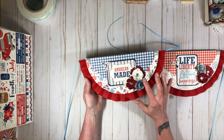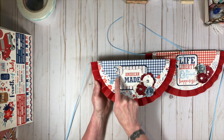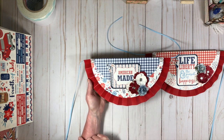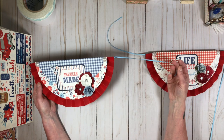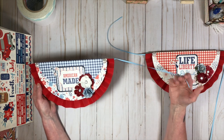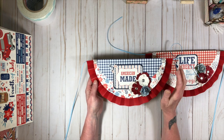And again, flowers from my stash. I popped up some of those little tiny stickers from the collection, put the flat back gems on there, and created this. Now, how cute is this? I added the ribbon, and this is how they're going to attach to each other. And I'll show you how I did that today in the tutorial.